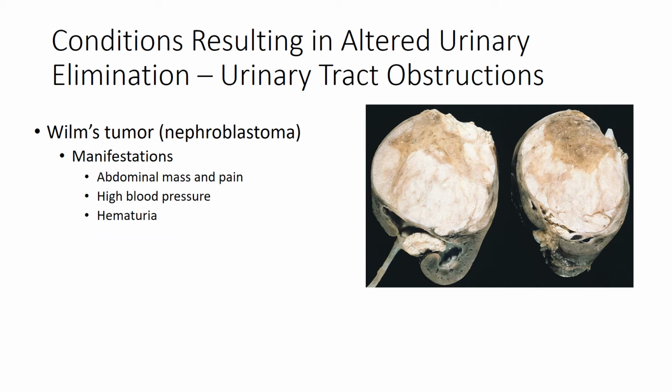All right, so for manifestations, we see that they are going to include abdominal mass and pain, high blood pressure due to decreased ability to produce urine, hematuria, so blood in the urine. We also see other conditions like the hemihypertrophy, urinary tract infections. Individuals are going to be more susceptible towards them. Abdominal pain, nausea and vomiting, anorexia, constipation, okay, weight loss, fatigue. Right.